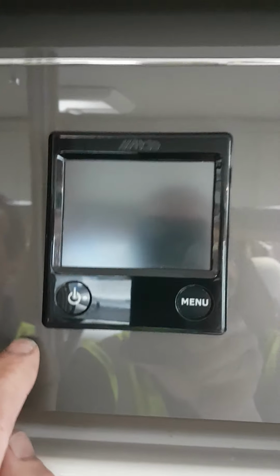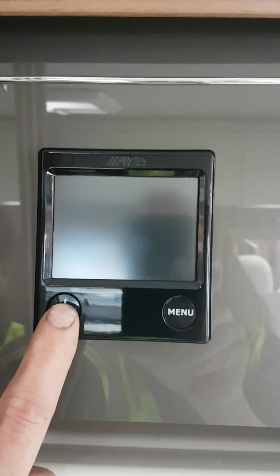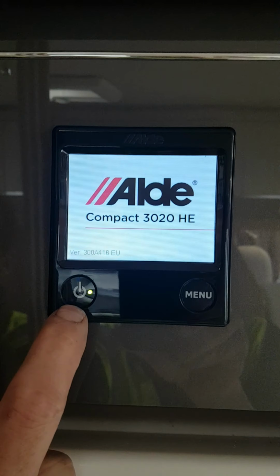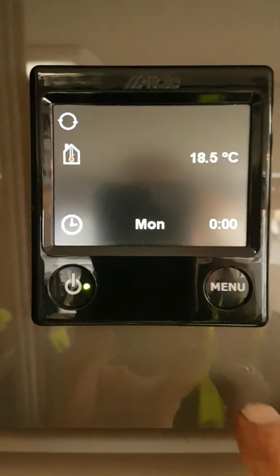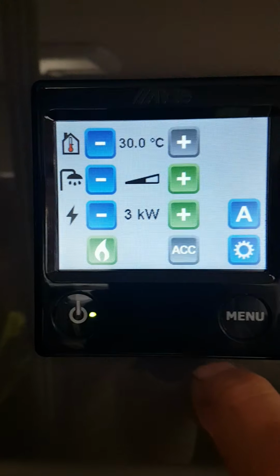Now on the left hand side here we have our heating controls. You've all the heating in this, it's kind of a radiator system instead of the blown air heating. So on the left hand side here we've an on off switch. We just switch it on here, and now once it's on we'll go into the menu here. Now we can see our menu.